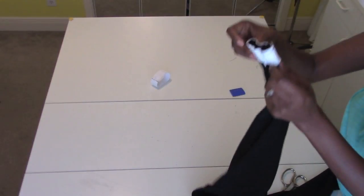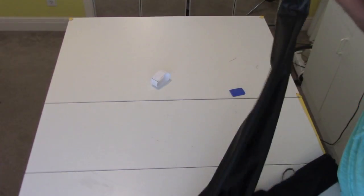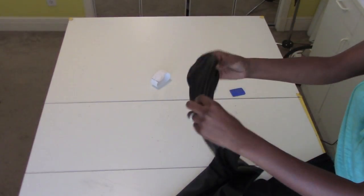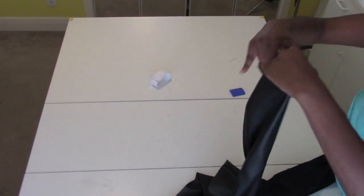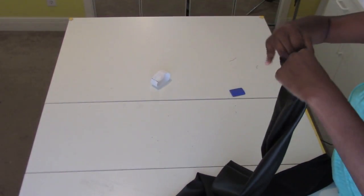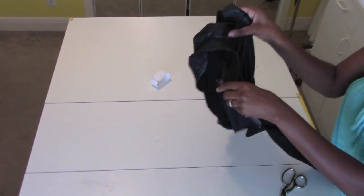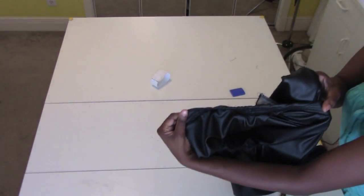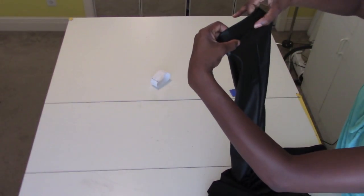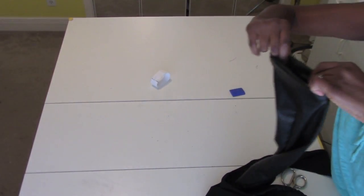So now we've sewn the edge. We are going to turn that pant leg inside out. And then we're going to fold that baby back under. And see what I'm going to do. So I'm going to do like I did with the waistband. I am going to make rolls all through the elastic. Probably a good 3 rolls so I can match the waistband. And then we're done with this.